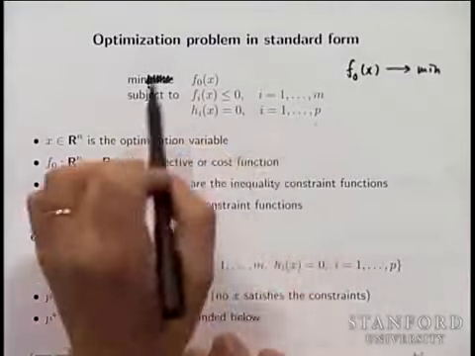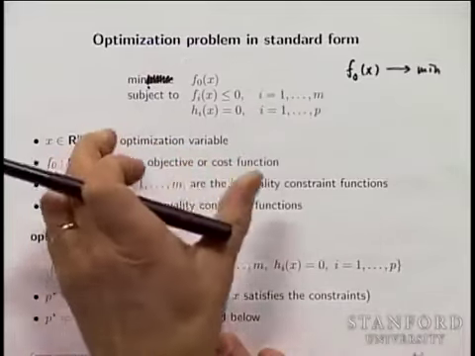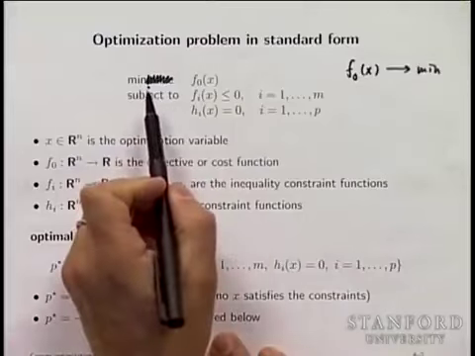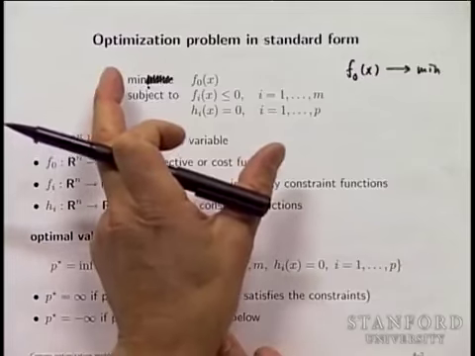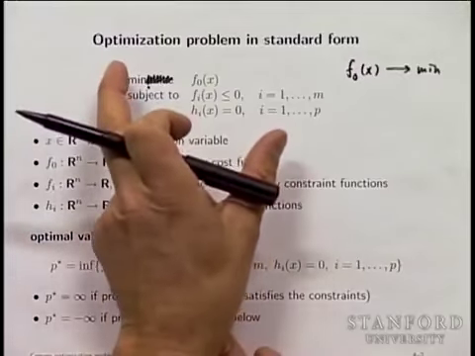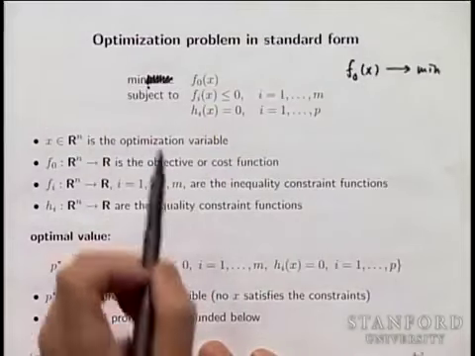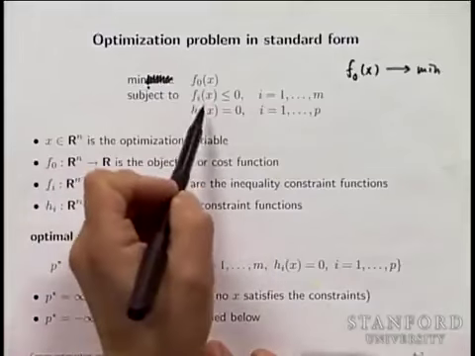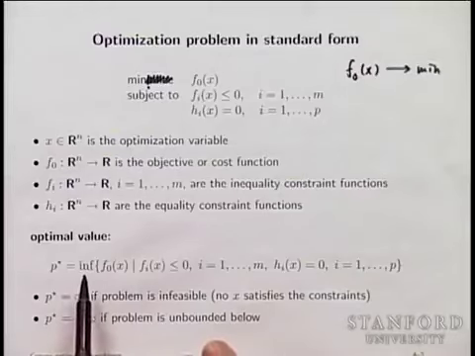Okay. Now, this is the type of object or data that is an optimization problem. Sorry, without the min, or with the min period. That's a problem. By the way, it has no numeric value. By itself, you can't say this problem is 3 or something like that. But you can talk about the optimal value of a problem, and that's simply the infimum or minimum of f0 of x over all x that satisfy the inequality and equality constraints. And there's a completely standard convention that the infimum of an empty set is infinity.